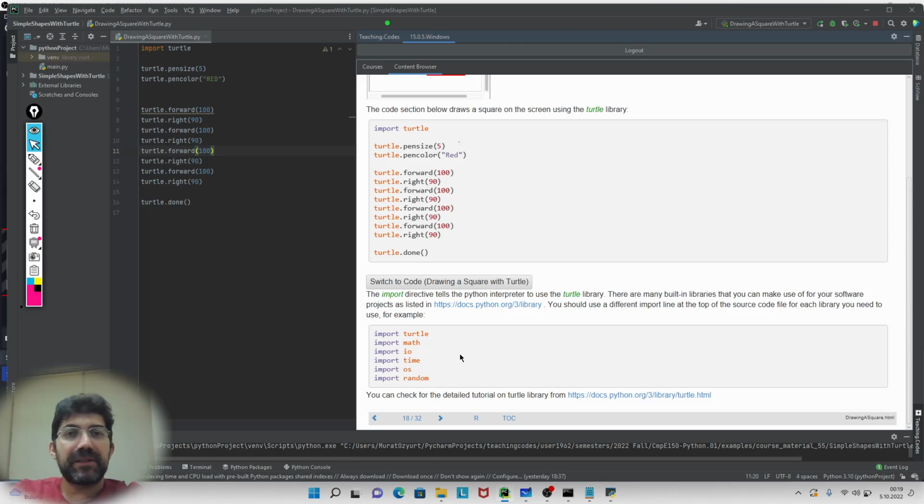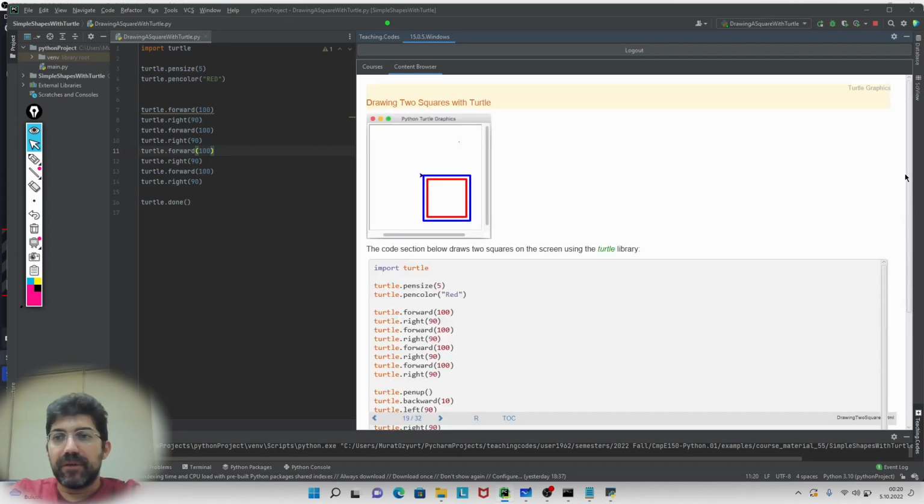OS is for operating system actions, such as retrieving a file or doing some specific tasks which are operating system dependent. And operating system is your Windows or the Macintosh operating system you are using, Mac OS or iOS, whichever you are using, or Android. These are called operating systems that serve your computer to execute custom-built user applications. And the random library is for generating random choices, random numbers, random integers. We will come to the details of those in upcoming videos.